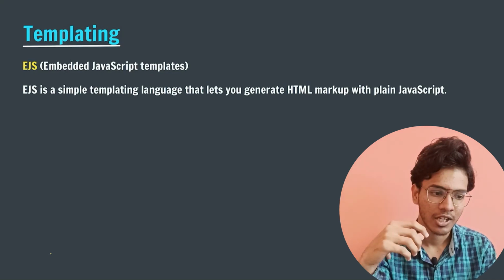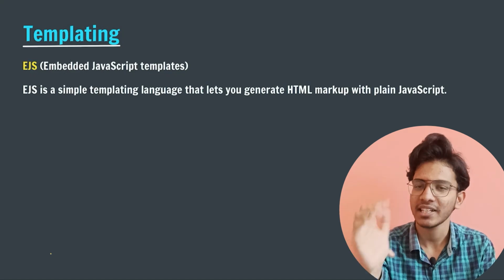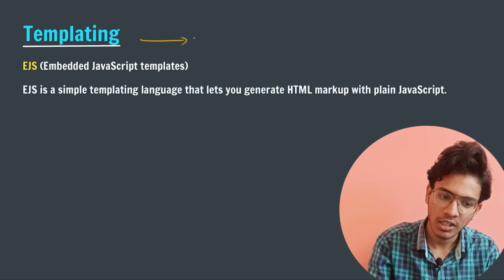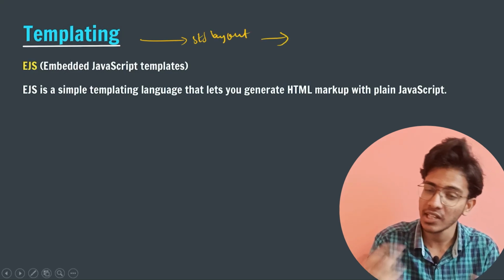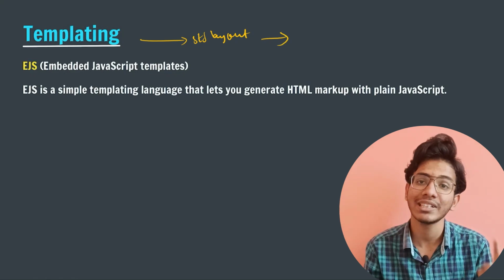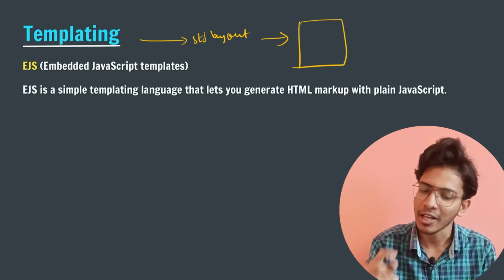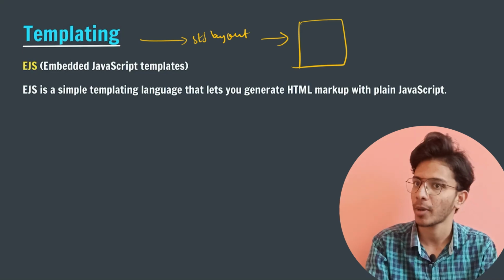Now, to understand what a template means and how templating works: in school days, our college used to give us a resume template, right? A resume template is basically a standard layout, and in that layout, based on the skills we have, we used to fill those skills into that template. So this is one of the relatable examples of a template in development.